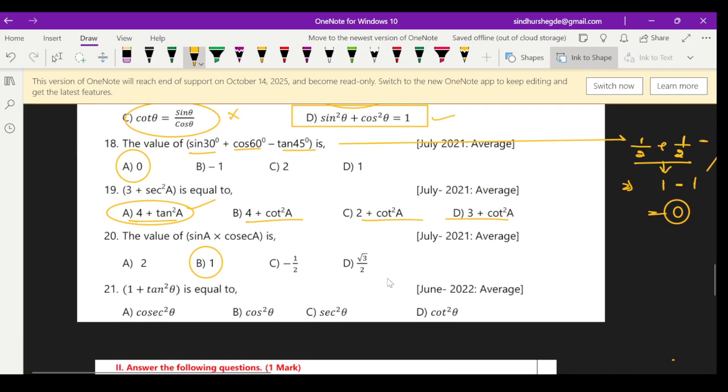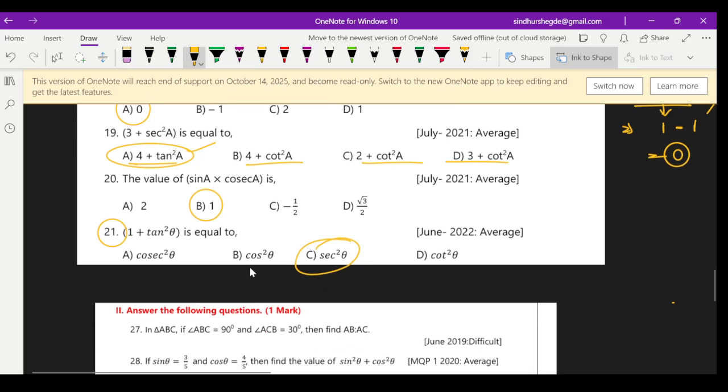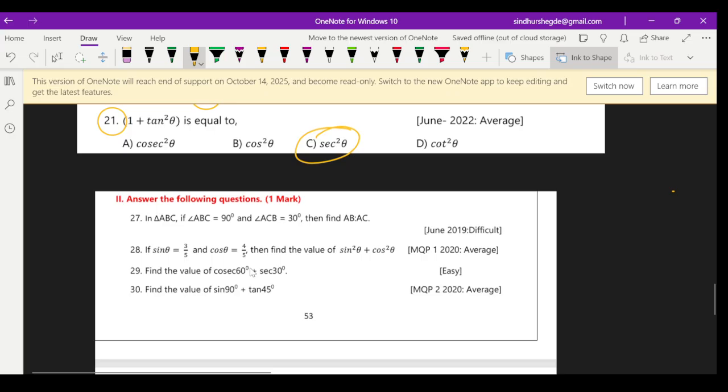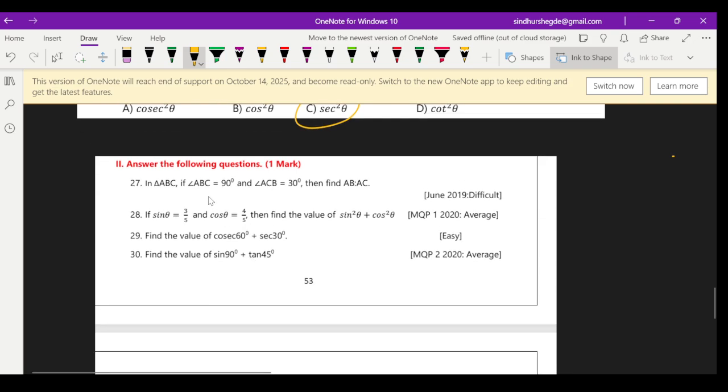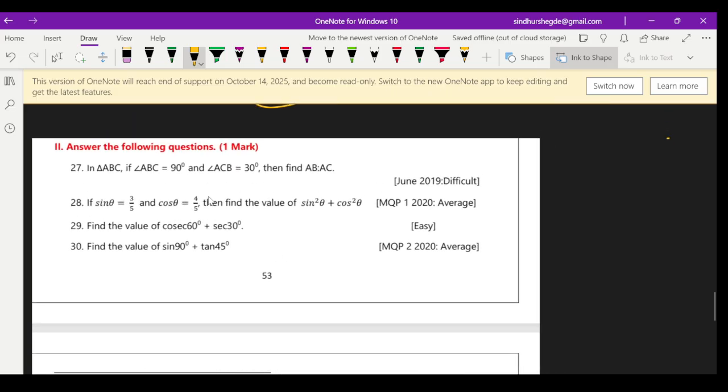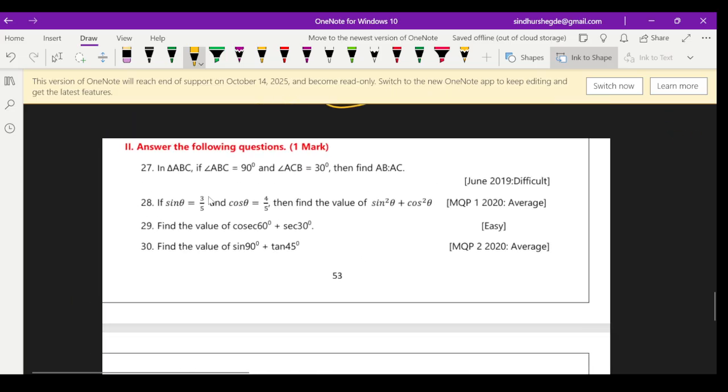So you will get a lot of questions based on this. 1 plus tan square theta, again a straightforward question based on identities: 1 plus tan square theta is secant square theta. So better to attach all the important ratios, angles and important identities. Make it your wallpaper on your mobile. So one morning you check the values of ratios, again in the evening you check the values of important angles. Like that you can practice it, because we check our mobile daily, so better to make the wallpaper the trigonometric ratios and angles to remember the results very easily.